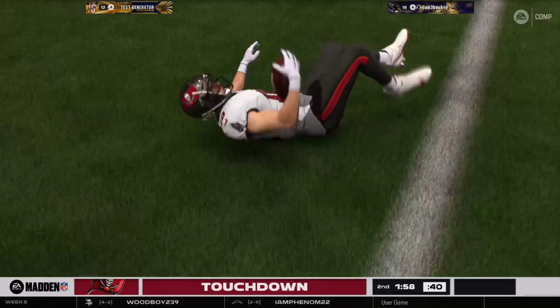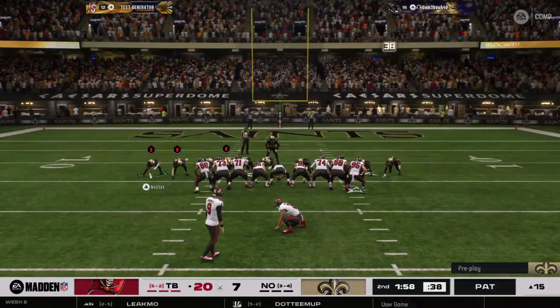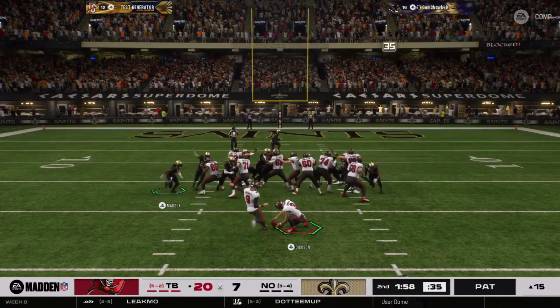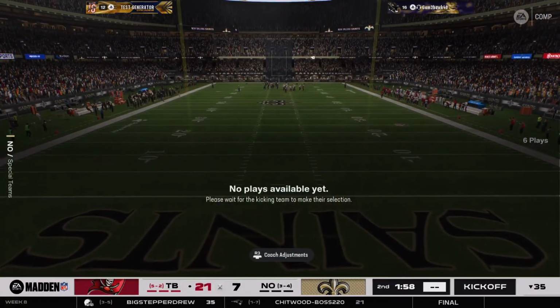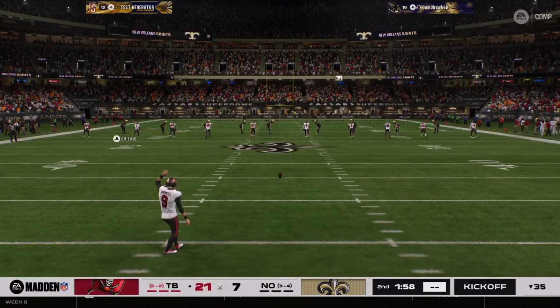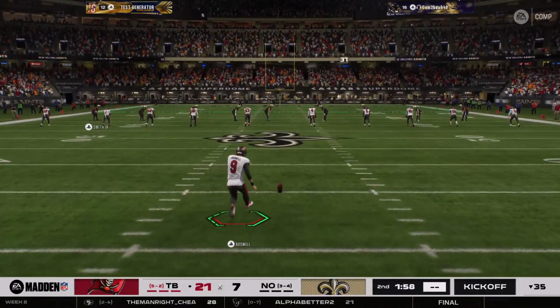Touchdown! Cooper Kupp with career touchdown number 70. And the Buccaneers go up by 2 touchdowns. Boswell good with the extra point. And it's now 21-7. Chris Boswell set to kick off. Boswell now to kick it away after the touchdown.